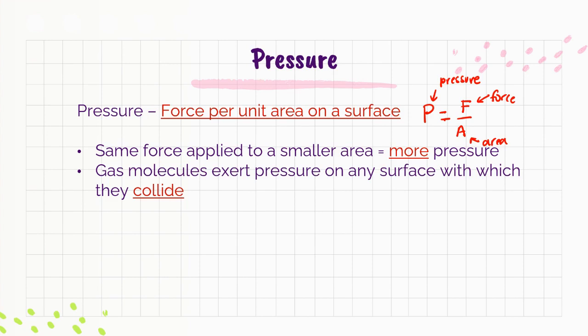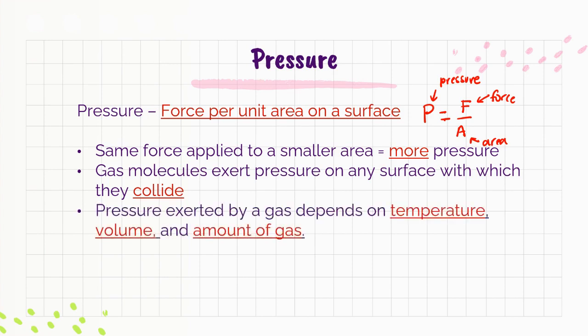Other things that dictate pressure would be the temperature that the gas particles are at. As we said earlier, the higher the temperature, the faster they're going to move. The volume of the container. If we make the volume smaller, there's less space for the particles to move in, so the likelihood of them running into the walls of the container is going to increase. And the amount of gas, or the number of moles of gas that we put in the container. If we put more particles or more moles of gas into a specific volume, there's more stuff inside, so the likelihood of the gas particles hitting the walls of the container goes up.